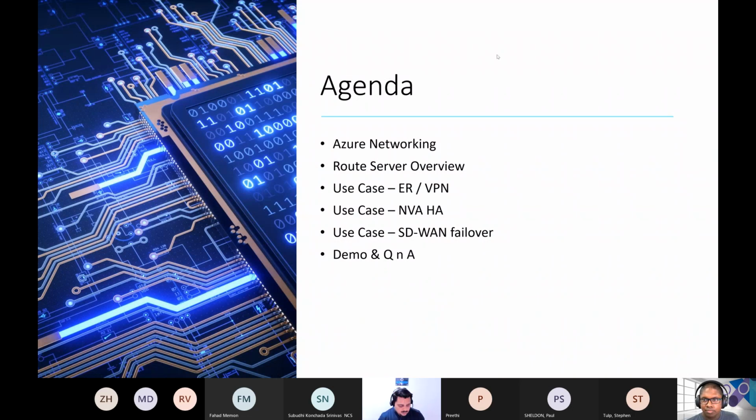Getting started. We're going to talk about Azure Route Server and a bit of Azure networking, as well as routing in general, as well as some scenarios which Azure Route Server uncovers or helps provide. And obviously, we'll have Q&A. If anybody has any scenario they want to discuss, we can do it at the end of the session, or feel free to ask your questions during the session as well.